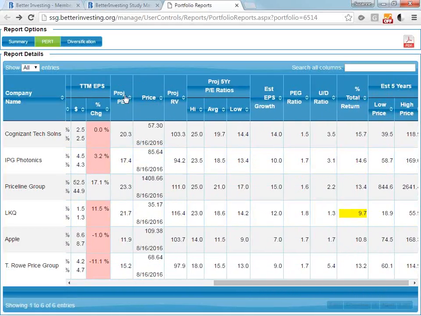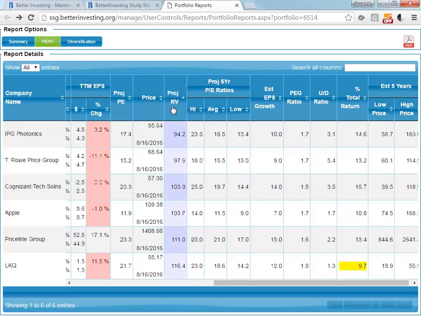And things like, what is my projected PE? Now, this is different than current PE. It is defined the exact same way in Toolkit because this is a beloved Toolkit report. If you want to know exactly how projected PE is defined, you'll look at that calculation reference. Same with projected relative value. These are two terms that only exist in this report. We have not yet added them to our Stock Selection Guide Plus. But they might give you an indication of relative valuation, if things may be a good deal or a little bit overpriced, compared to maybe some projected 5-year PE ratios, average, high, and low.